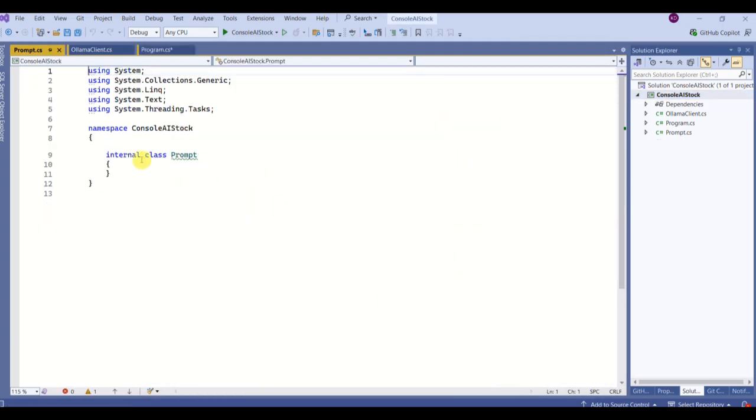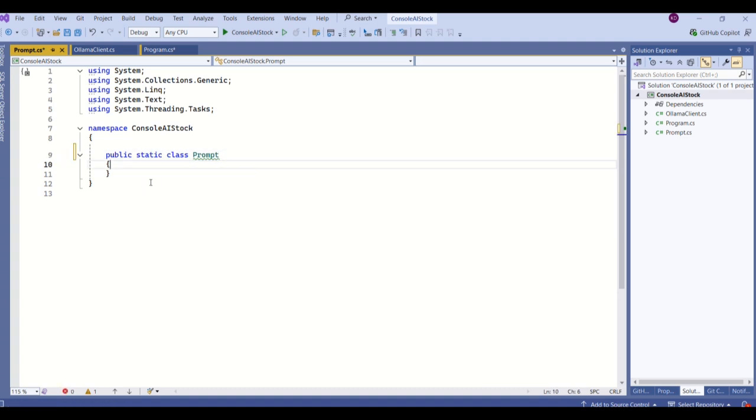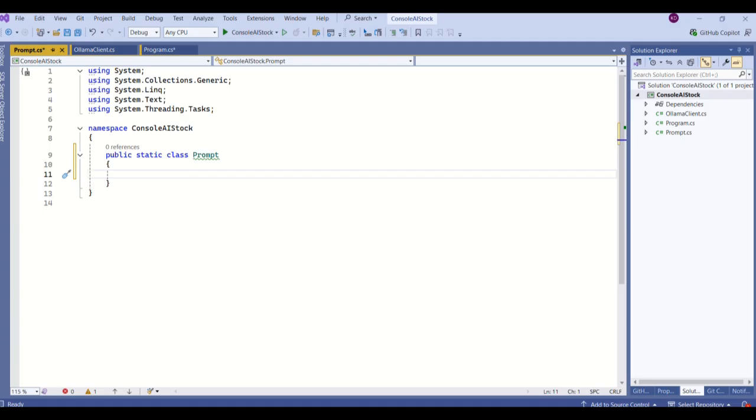prompt. In the learn I can leave this one, no issue. But here I want to play with a static class, because this one has nothing that changes. Since we have a static class here, I want to pass the system prompt, because these are some rules you have to follow when it comes to the system prompt. So let me show you.